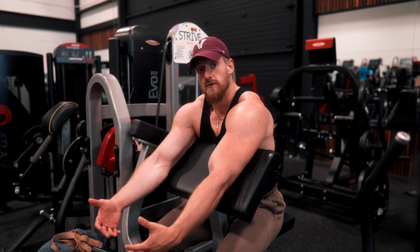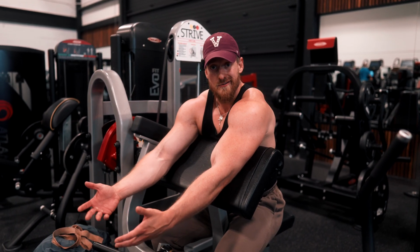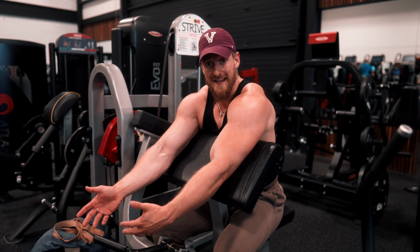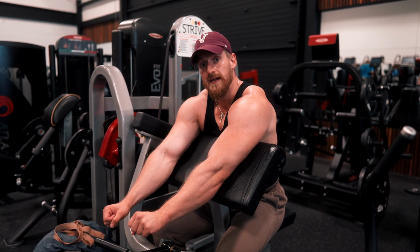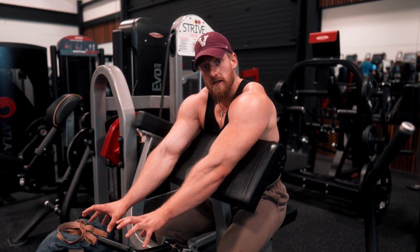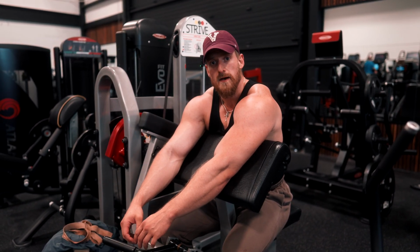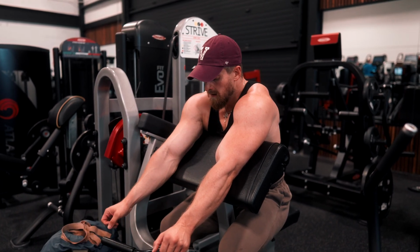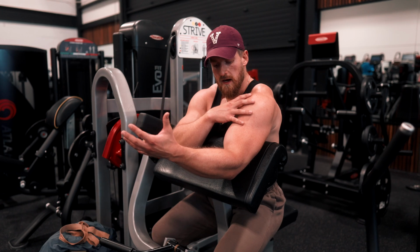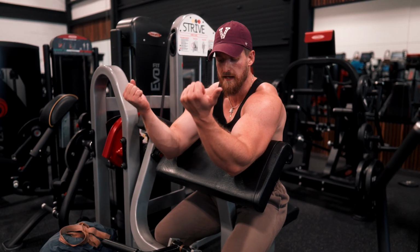Because our bodies like to find the path of least resistance when we're training, particularly resistance training, our bodies do like to automatically cheat and find the easiest, most efficient way to lift some heavy weight. And an efficient way to do that is use more muscles. We want to try to minimize that to an extent by keeping our shoulders locked and stable the entire time, and we're not thinking necessarily direction of the actual handles.